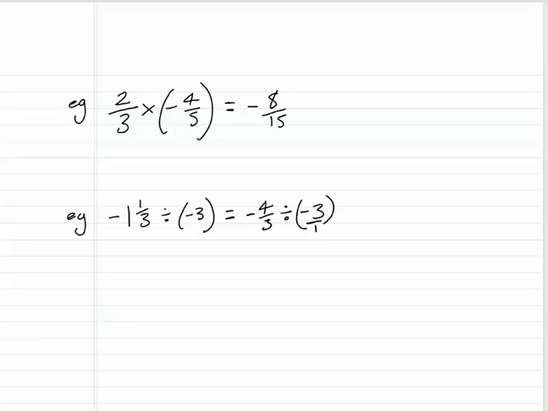We can already see it's going to be a positive answer, but we'll keep leaving this in here. Change it to a times, flip my fraction, and now I can say, all right, leave out the negatives already. We can see it's going to be a positive answer. 4 times 1 is 4. 3 times 3 is 9. Are there any things we can cancel? No. And we're done. So it needs a lot of practice, but the rules for negative numbers and fractions are all we need to know.